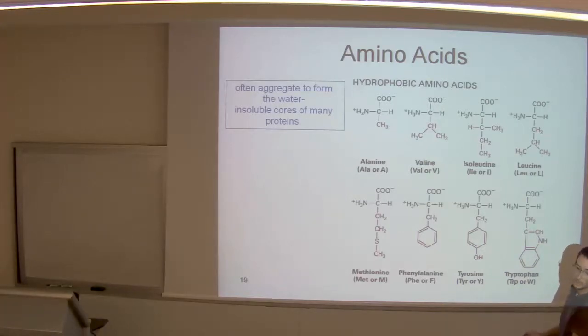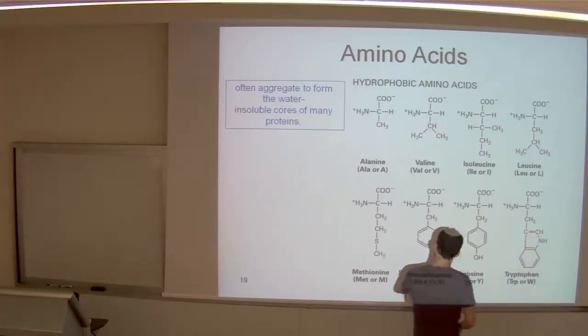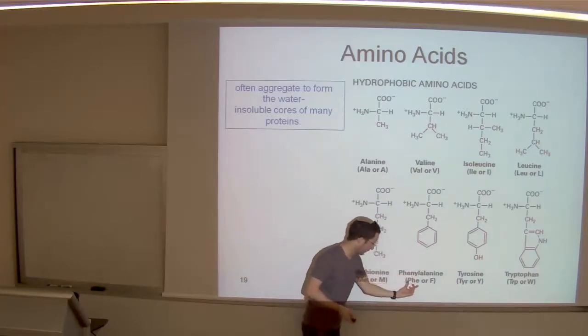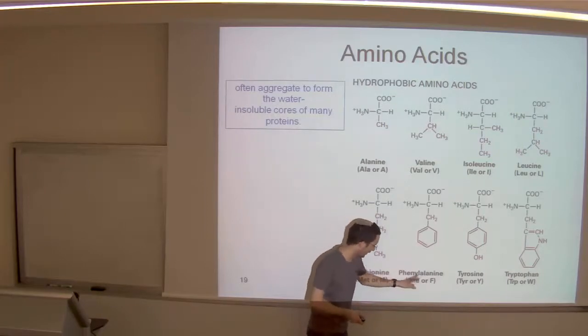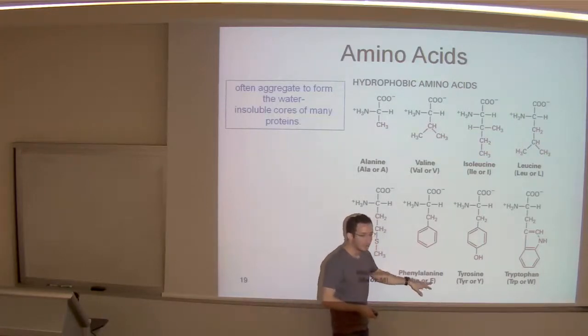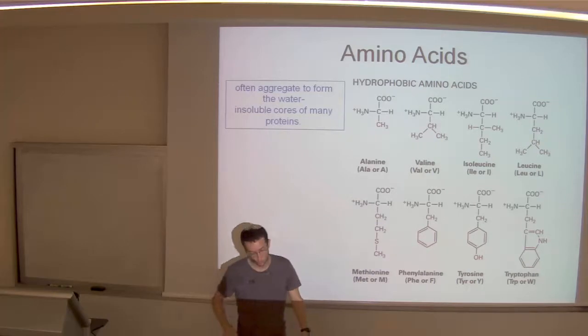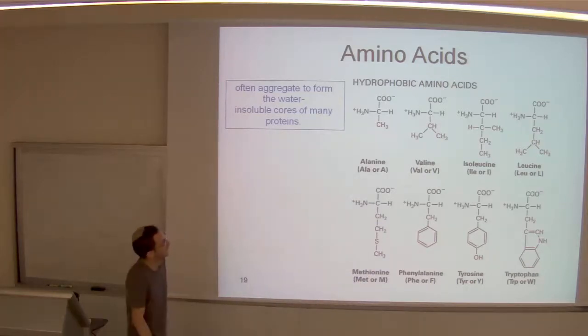And these hydrophobic amino acids can usually be found in the interior part of proteins, where they are hidden from the aqueous environment, because they are hydrophobic. Each amino acid has its name and its abbreviation. It's not really an abbreviation, but it has a three-letter name and a one-letter name, which you'll find when you look at protein sequences in databases and so on.